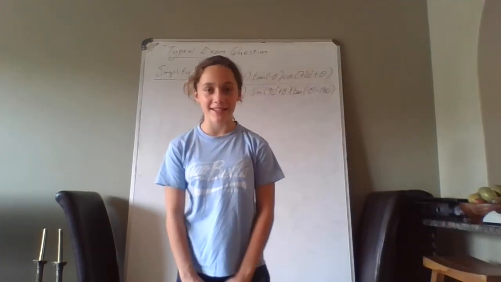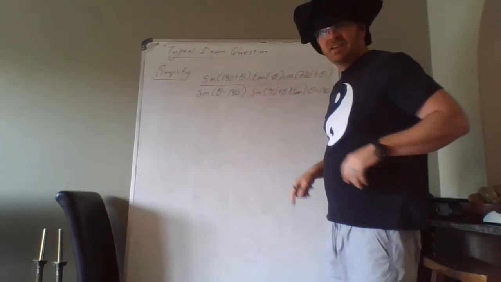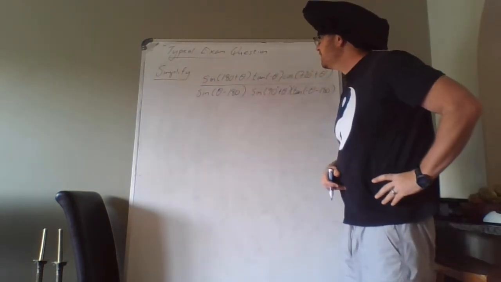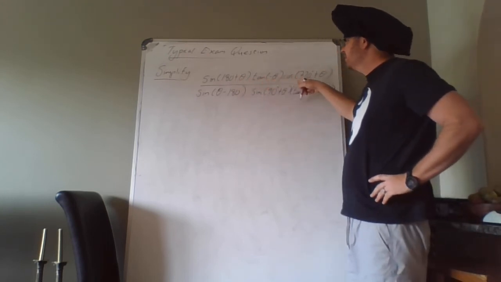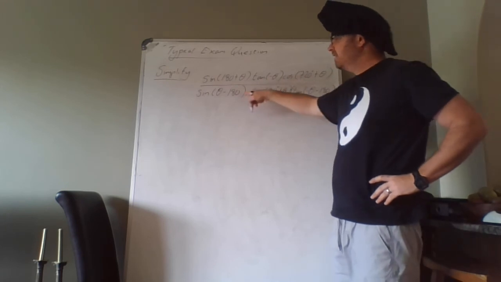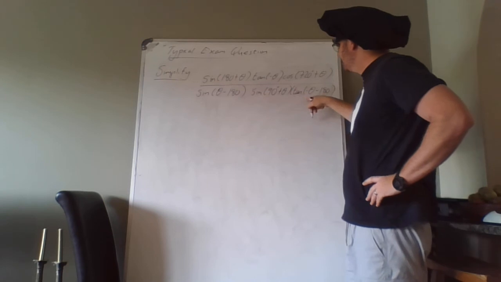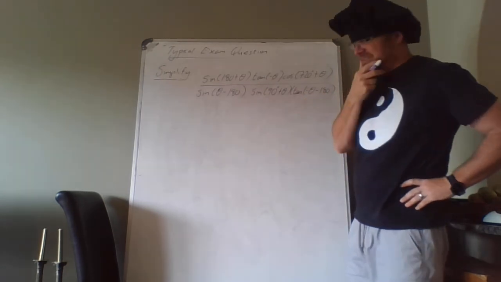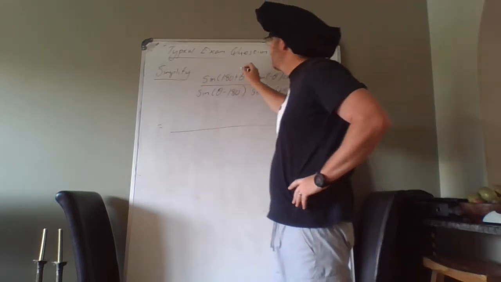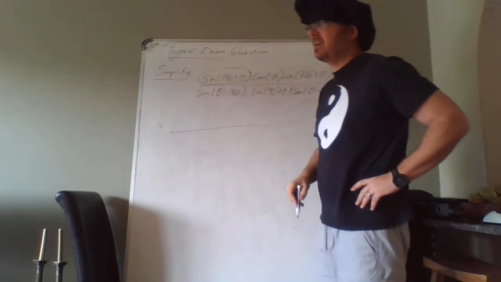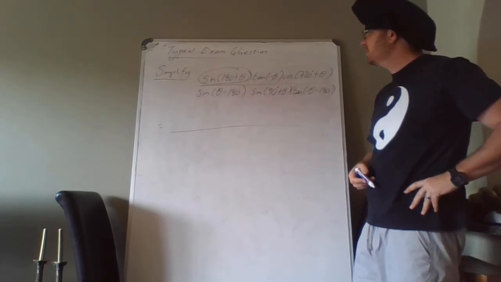Good day, students. Right, your next exciting sum, and this is a typical kind of exam question. You've got sine of 180 plus theta, tan of negative theta, cos of 720 plus theta, sine of theta minus 180, sine of 90 plus theta, tan of minus theta minus 180. Sorry about the noise, there's a violin lesson going on in the background. This involves just about all the types that we've used. You've got to show each thing, guys. You've got to show the sign that goes with each reduction. You can't cancel your signs without showing the marker what you do.